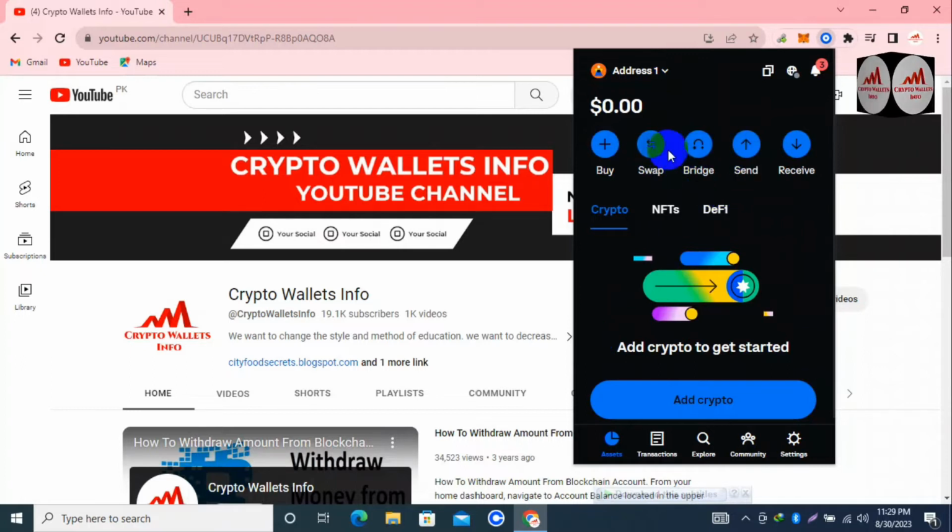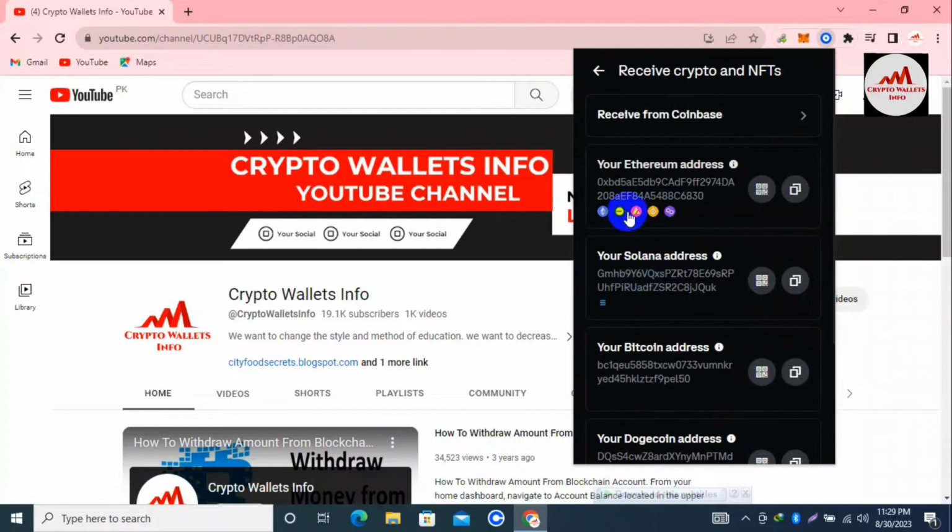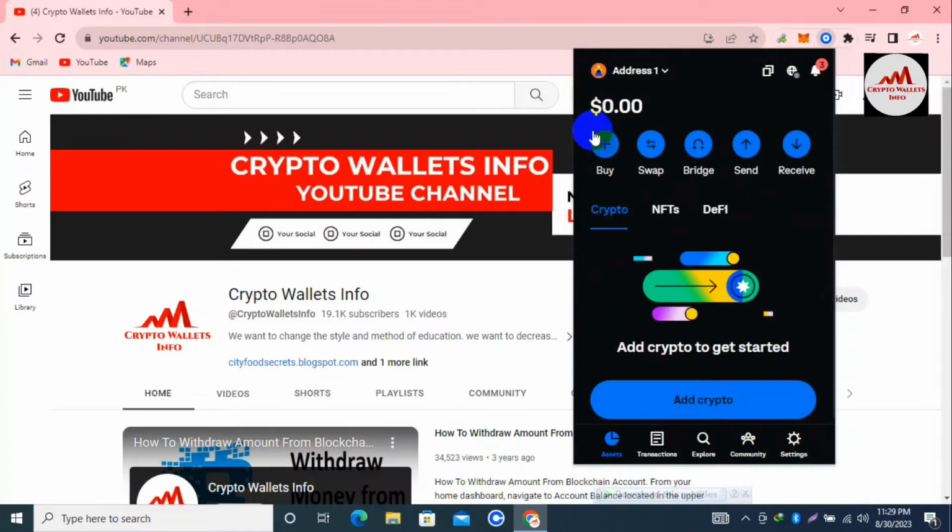Let's suppose I click on the receive button, and you can see there is an available Ethereum or Solana address or Bitcoin address, but not shown here any address, meaning any network. So where can you change or use the network? Simply click on the back button, and after that click on the settings option.